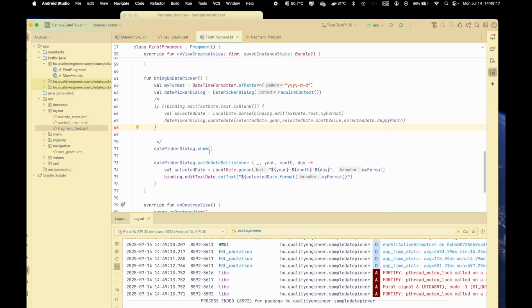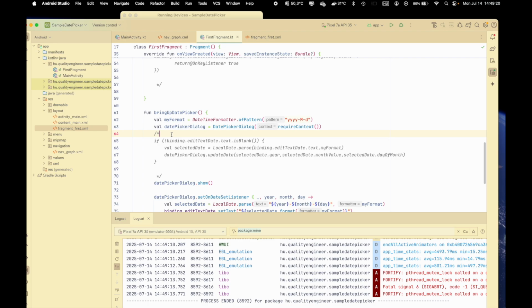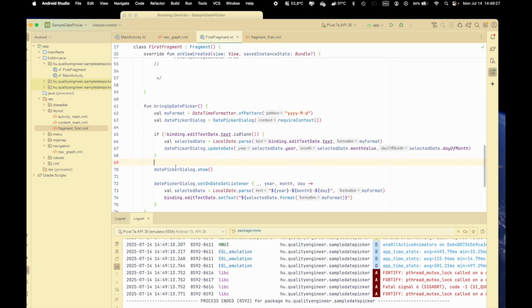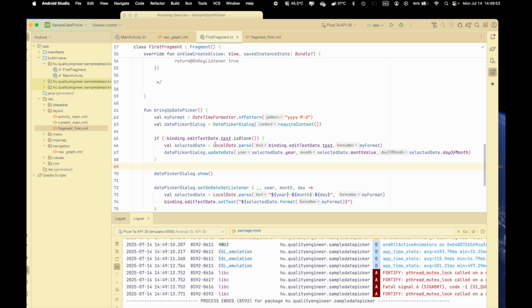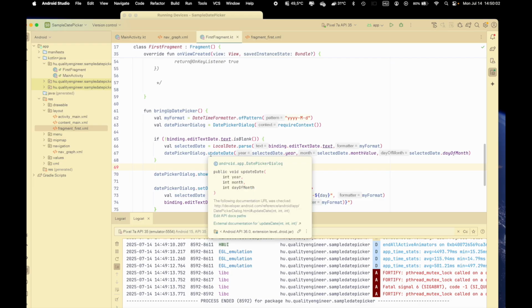Okay, so let's do at first the setup. When you want to open, or before you show the dialog itself, you can put back the value into the date picker, which is already set. How can you do that? You check if the text field is already containing a date, and once there is a date, you should format the date into a date variable, let's say, and you can use this date variable to set up the date picker itself.